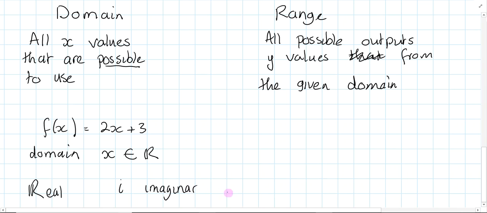And what is i? An example of i would be the square root of -2 or -4. The square root of -1 is i. Now you're going to tell me, but you can't have the square root of negative numbers. That's why it's imaginary. Hence it's an imaginary number. Now you might go, but that's useless. However, the square root of -1 is vitally important in engineering and electronic systems and all that kind of thing.